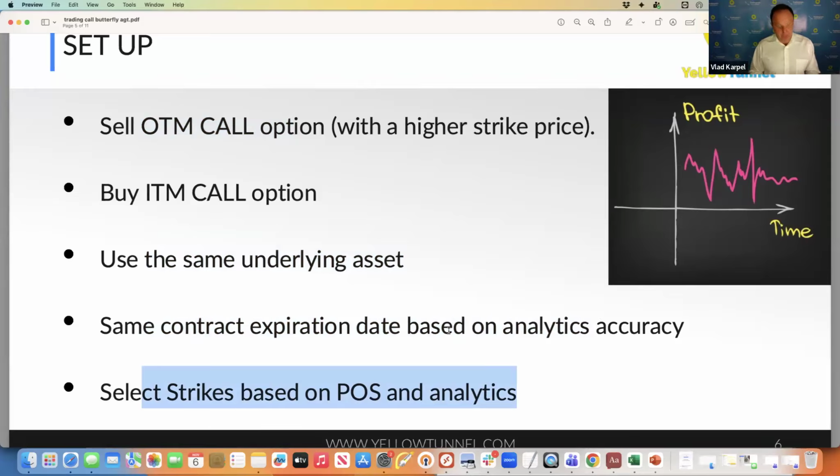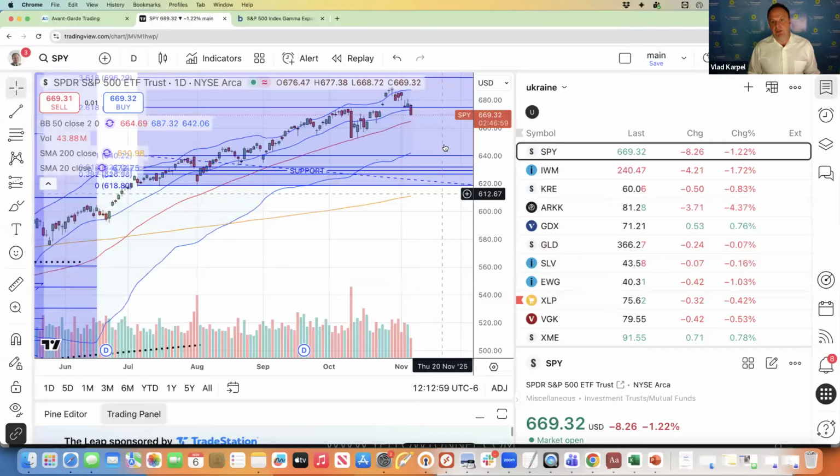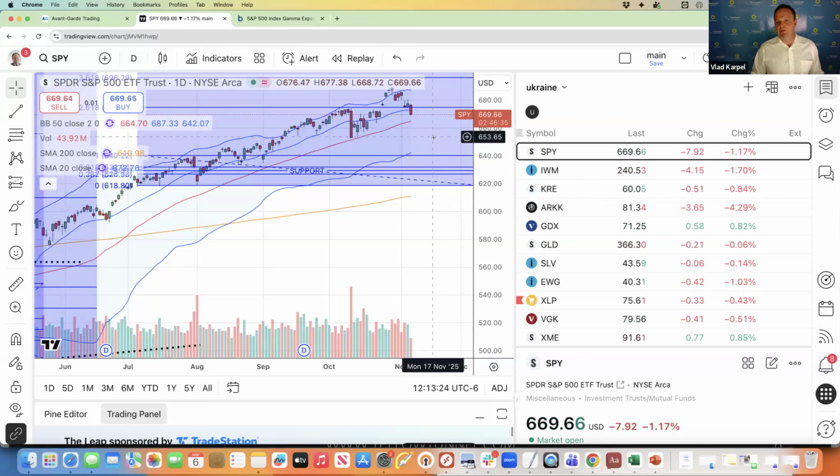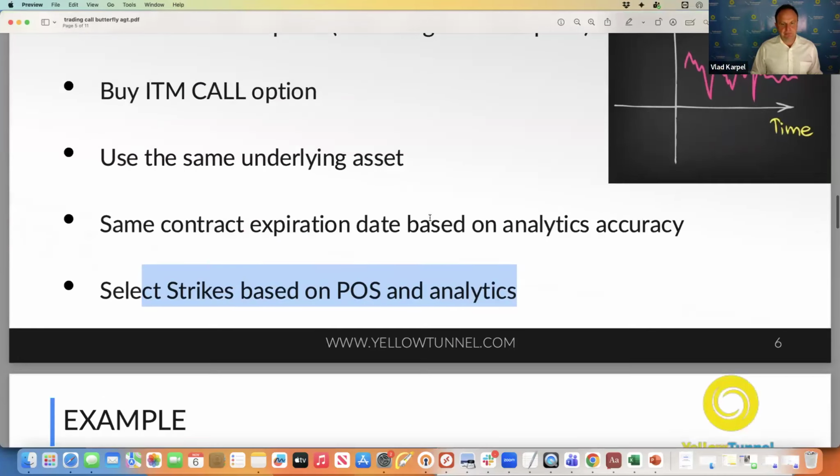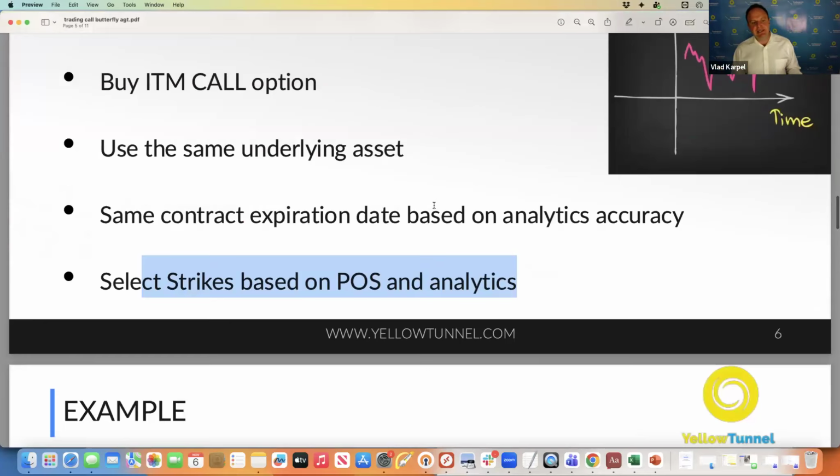So if you think that the market is going to reach 640 because the government shutdown is going to continue, we're not going to have data, and once the government reopens, let's say end of November, right before Thanksgiving, a lot of people think that the government will reopen. Then we have unemployment data, and all of a sudden there is a significant tick up in unemployment. Well, then maybe you would select the strikes. Maybe the short strike would be 650, going to 630 and 680, a directional selection. But you do have to look at the probability of success and analytics, right?